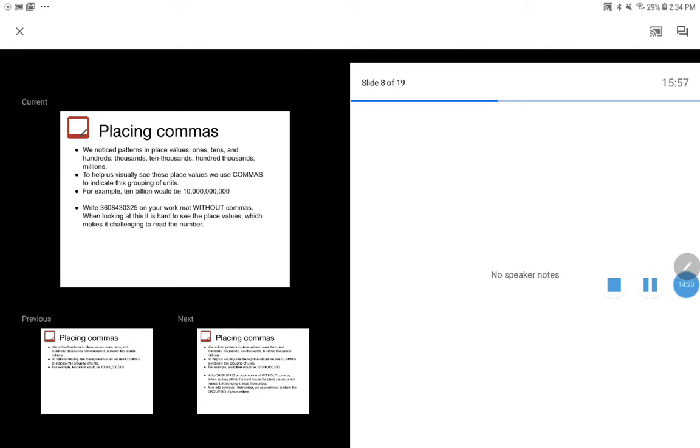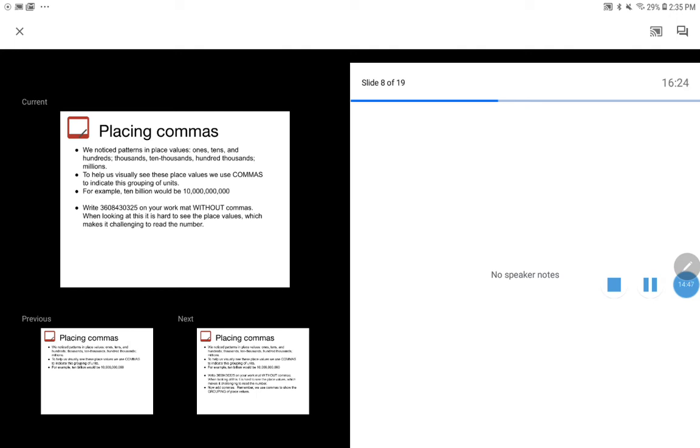Can you just quickly look at that number and say, oh, I know what that is, and tell me what that number is? No. So what would make it a little bit easier? Commas. Yeah, if you added commas. So how do I know where to put commas? At the 3 digits. Okay, so every 3 digits will have a comma. Where do I start when I'm placing those commas? From the end of the number, from the ones place value.